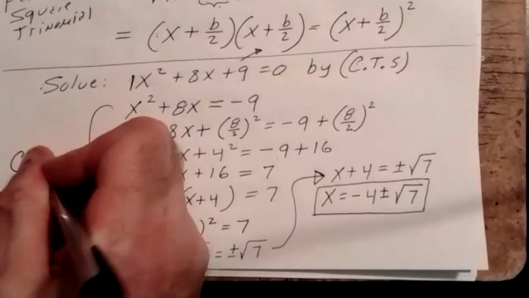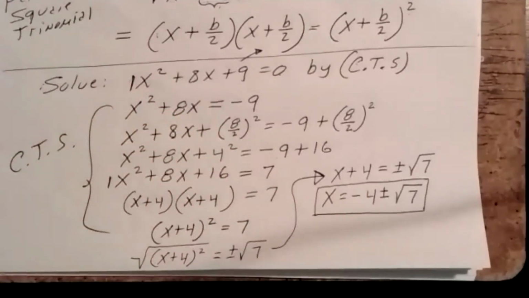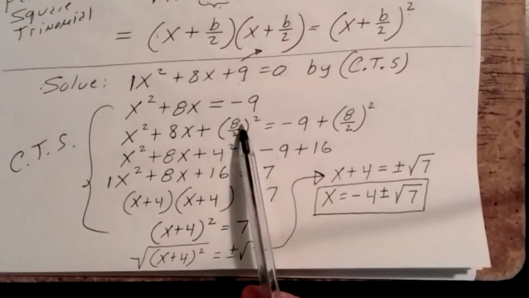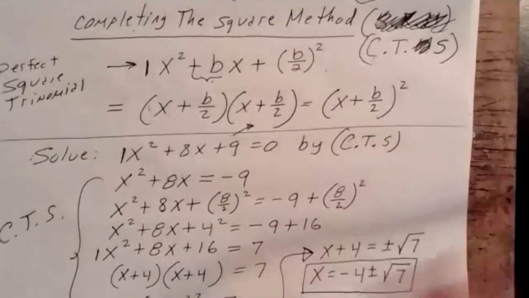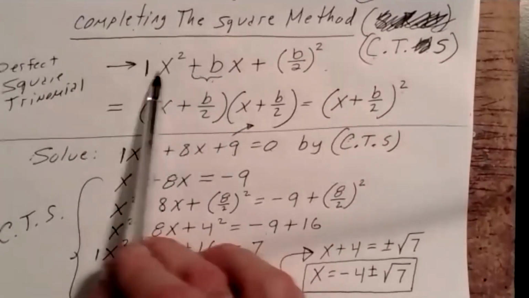Completing the square method. Completing the square technique. Do we see that there? Yes, in fear of sounding silly, I have a question. Go ahead. So when you do the 8 over 2, now when we do this, let's say it was a 16x, would we do 16 over 2 and square that? Correct. Yeah, that's correct. Look at it, so it's general. It's always over 2.